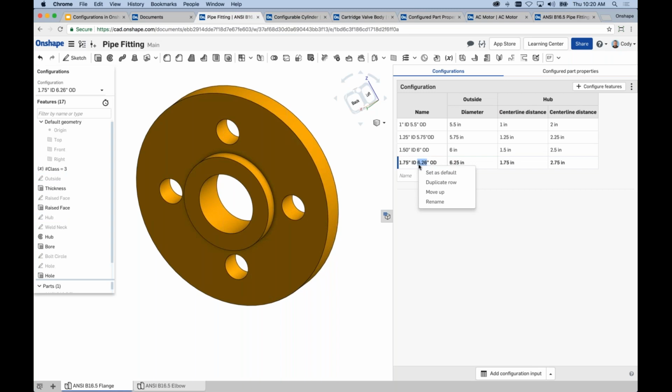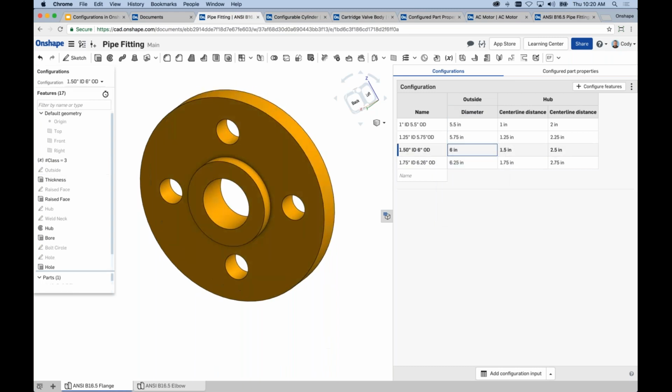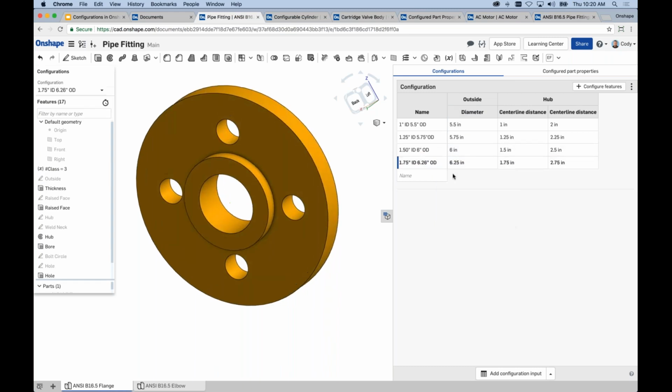Another thing that you can do in the right click is you can rename, you can move them up and down, and you can set one as the active. You can see the option there that says switch to and then the configuration name. If you right click in the table, you can choose switch to, and that will switch the configuration that you're looking at. Very valuable if you're in the configurations, editing them, and you don't want to go all the way over here to choose something different.